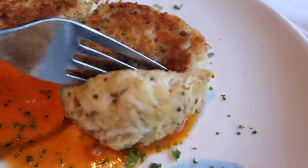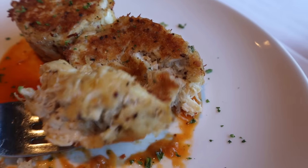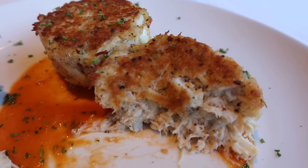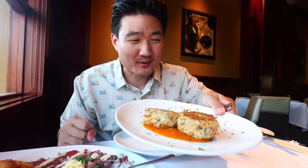The crab cakes are something I always go to if I don't know what else to get — it's like my go-to thing. That's so much flavor. Wow, lots of crab in your mouth. I think this is a bit softer than some of the other crab cakes I've had before. Limey, buttery, just slightly peppery. Their crab cakes are very good, so yeah, you should get it. And this is the first time I've had them here at Fleming's.